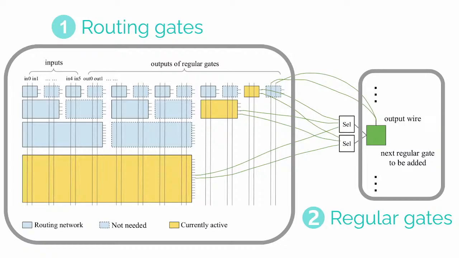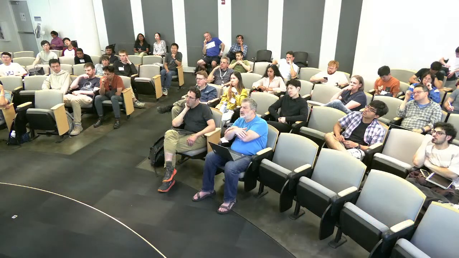But just to show you how the universal circuit works, I have a bunch of regular gates that correspond to original gates in the original circuit. And then I have these two input circuits, C1 and C2. They may have arbitrary topology, and I have to make them the same topology. What do I do to achieve that? I'm going to use a routing network. It's sort of a fat tree. Huh? A fat tree. Never mind.